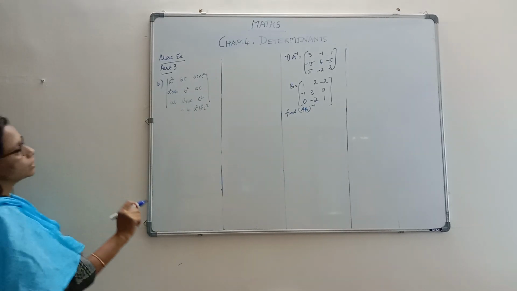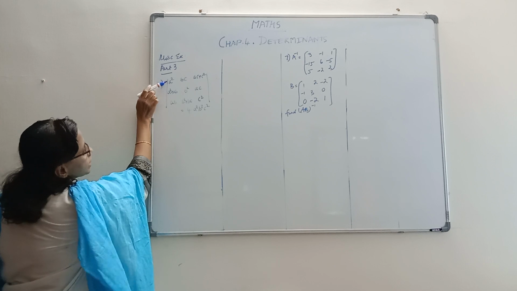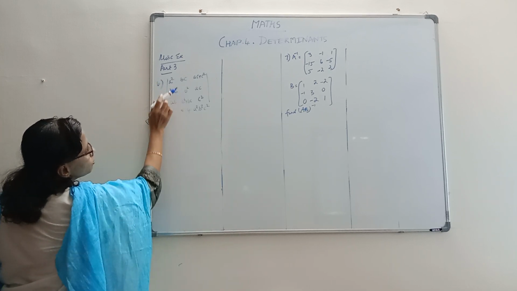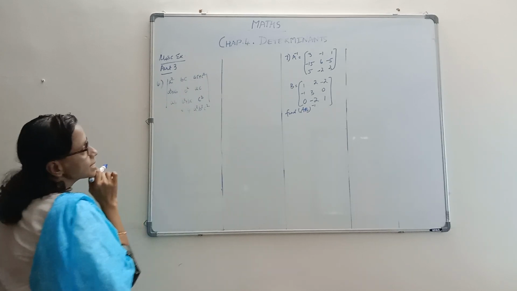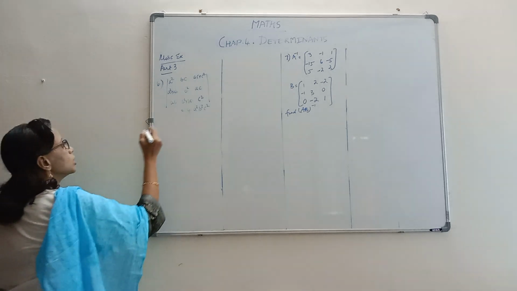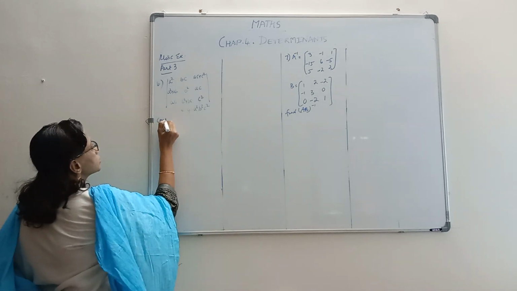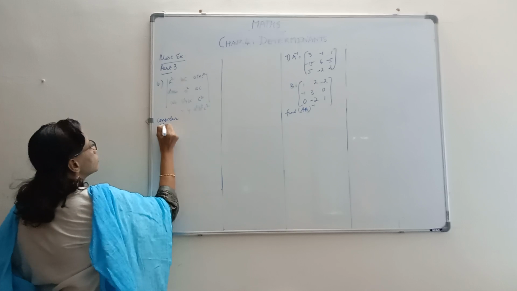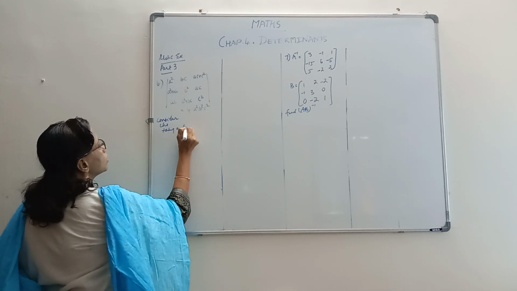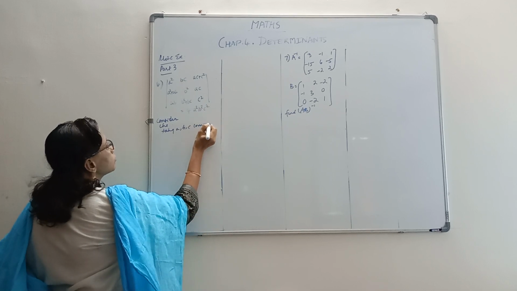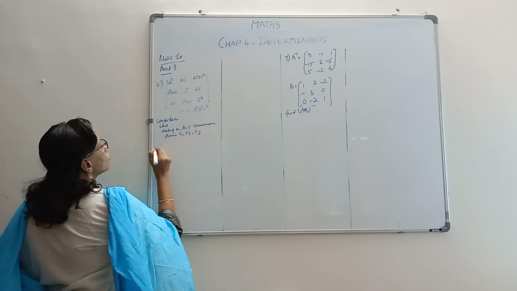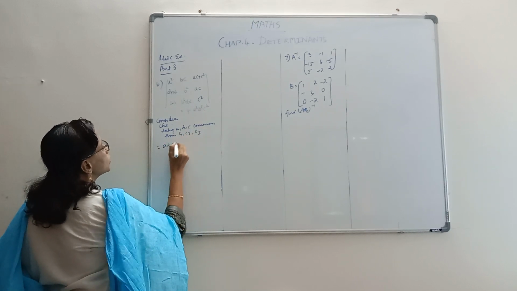If we carefully go through this, we are able to see that in column 1 a is common, in column 2 b is common, and in column 3 c is common. We could take them out, and then let's see how it works. So let's start. Consider the LHS, and we could say taking a, b, c common from C1, C2, C3. What works? abc has come out common.